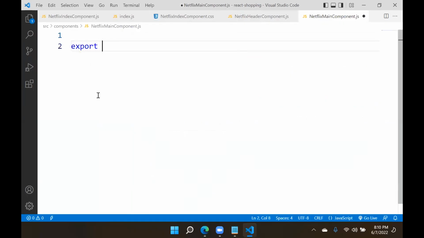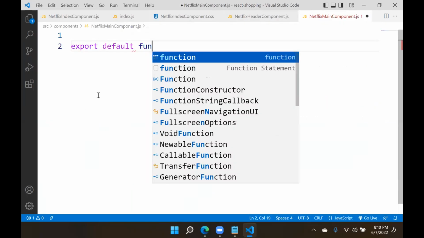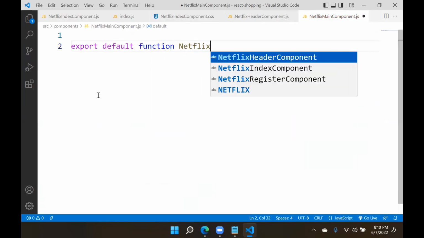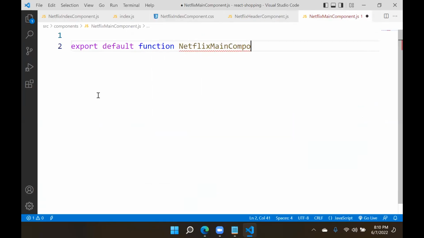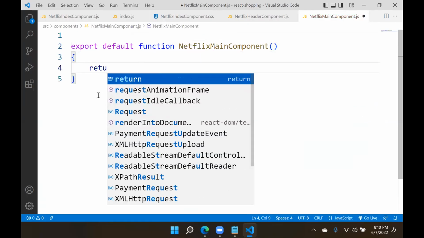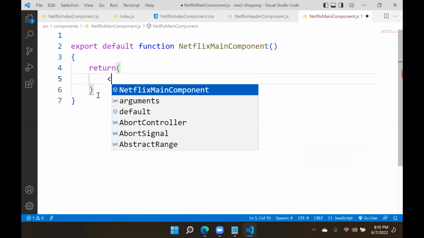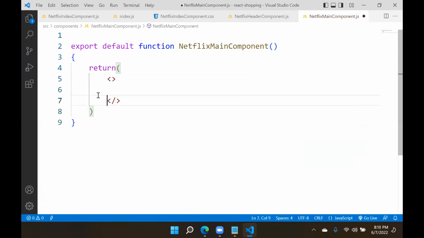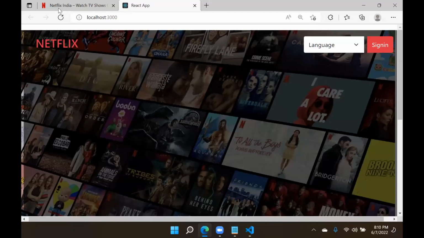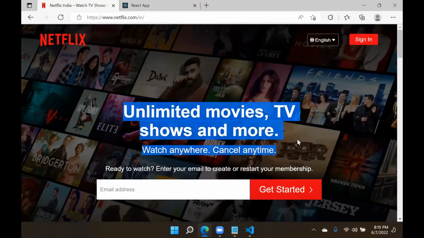So export default function Netflix main component. This main component should return an empty container. Let's keep a div. And in this div, we want to return all this part, unlimited TV shows, watch anywhere.